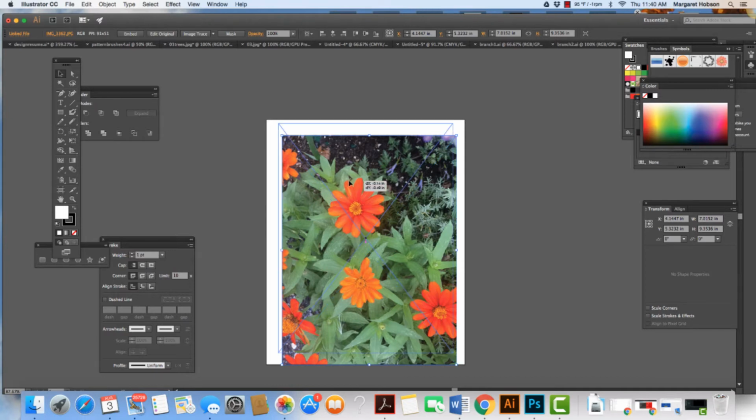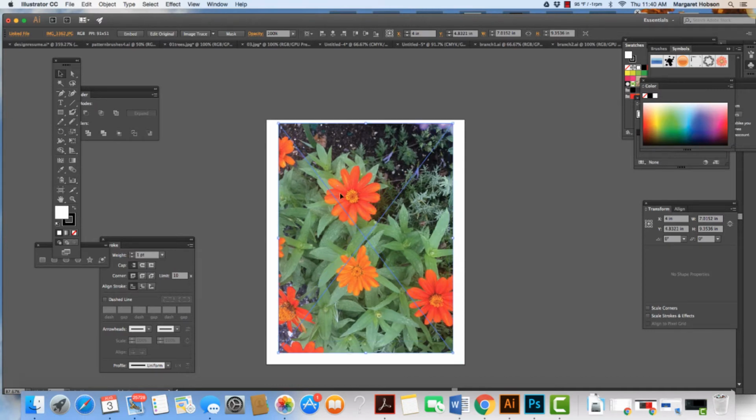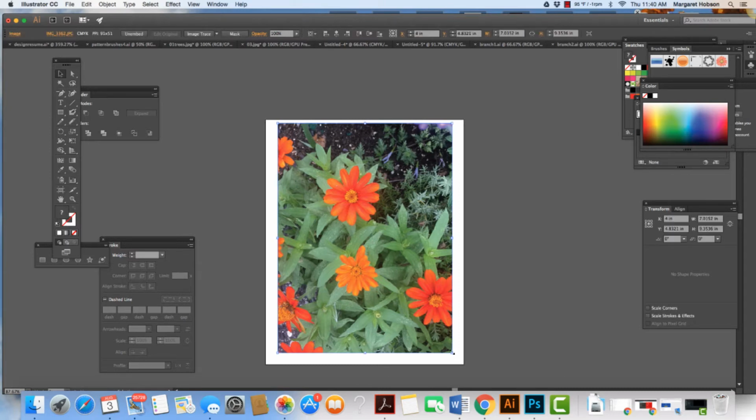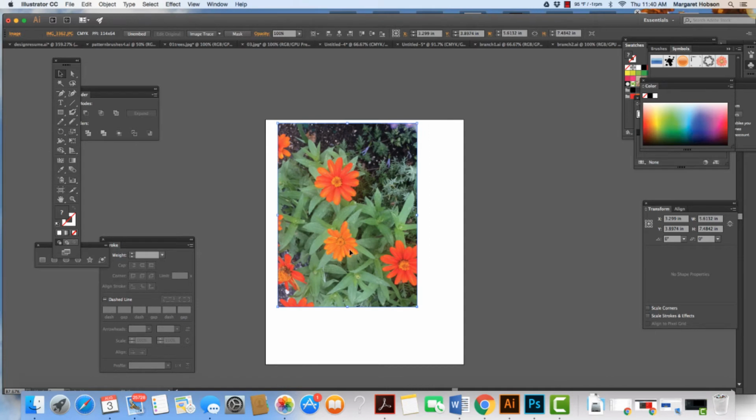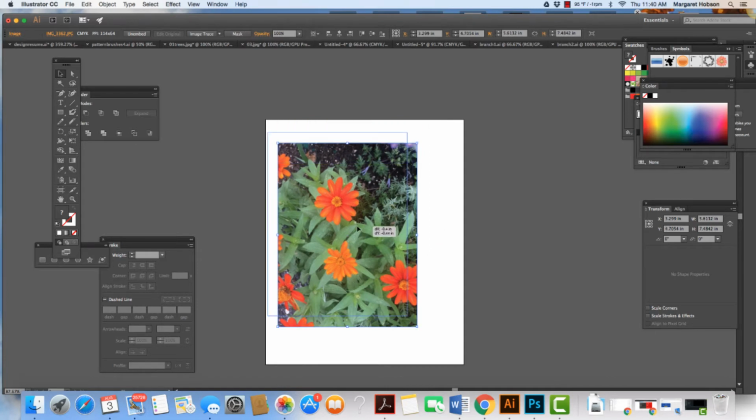Now, this is the story too. Once I place this in, I'm going to embed the image. So I'm going to click here, hit embed, and there it is. Great. Now I want to use this image as my base, and I can draw over it, I can draw beside it. There's a lot of different things that I can do. And sometimes I might even want to make it a little bit smaller, just so I can have some white space around it if I wanted to move something over.